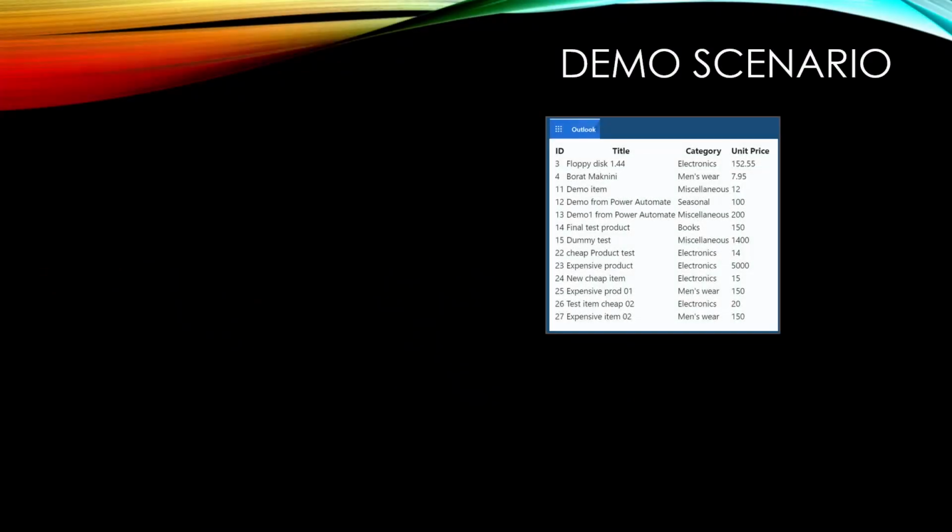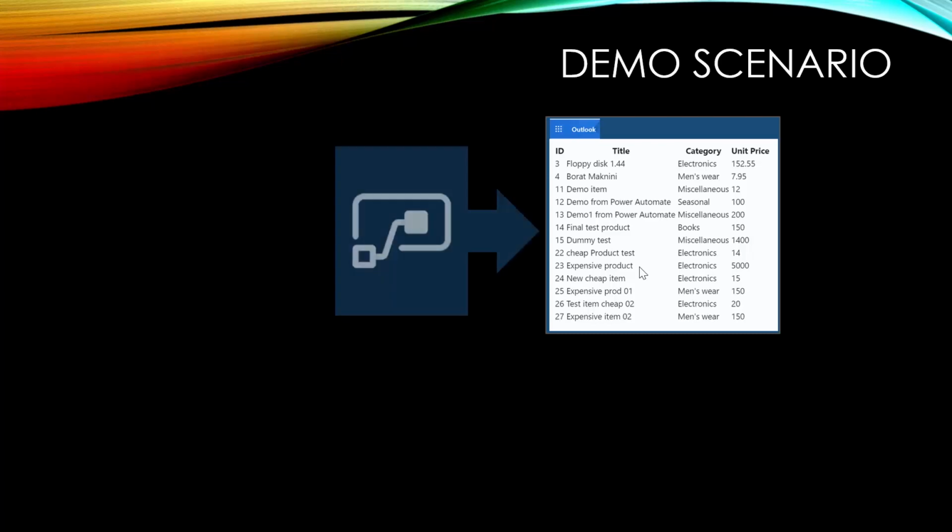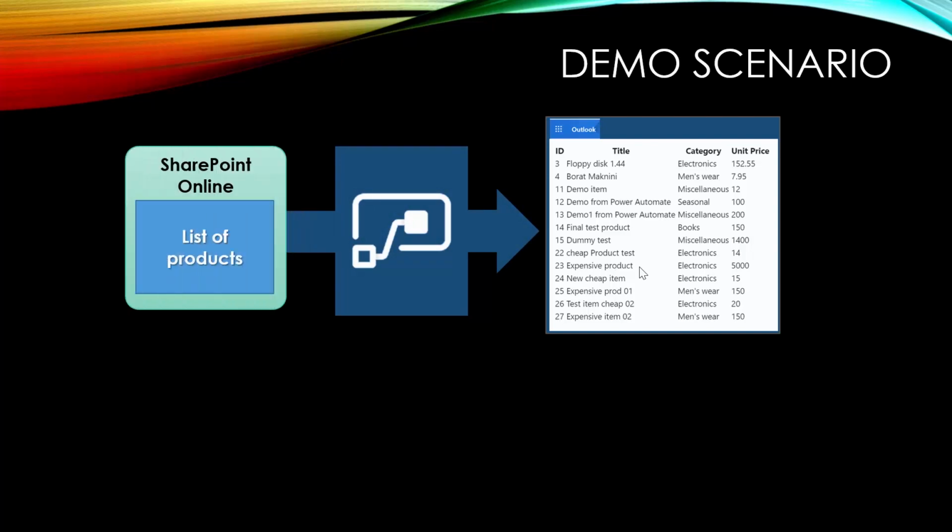In this video, I want to show you how to create a table like this and send it by email. And this email should come from Power Automate. To make it a little bit more interesting, I want to get all that information from a list inside SharePoint. So there is a list inside SharePoint that has all these values, and we want to extract these values using Power Automate and send it by email in a table. Sounds interesting? Then let's do it.